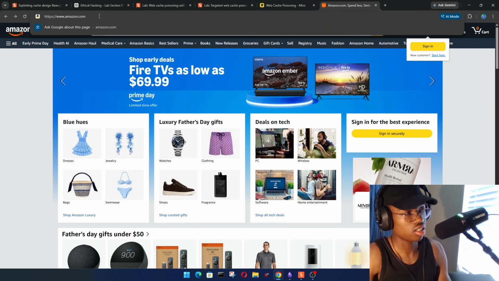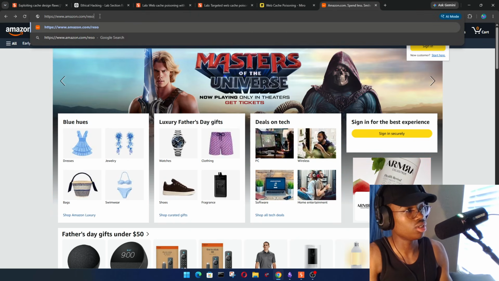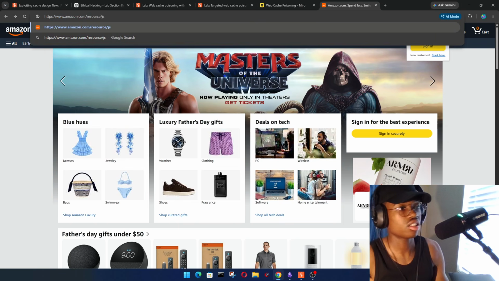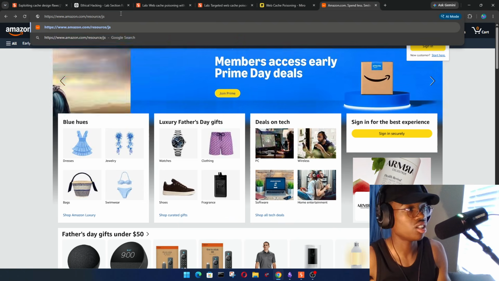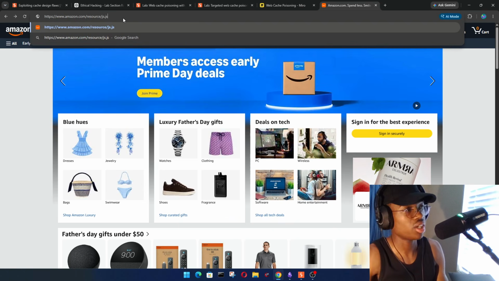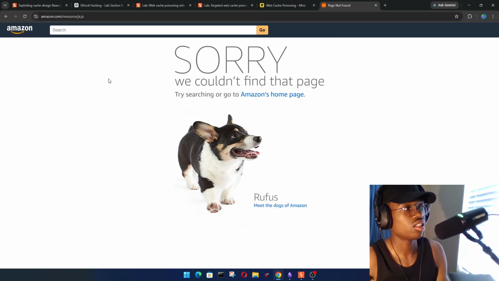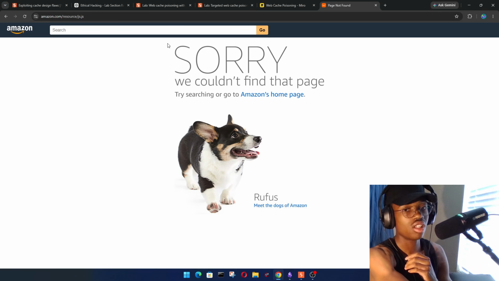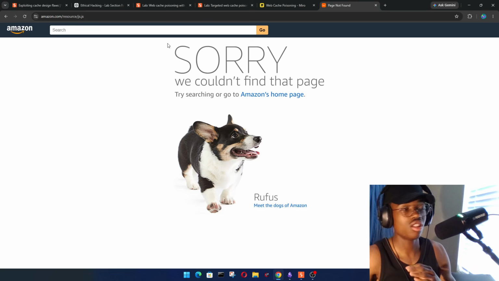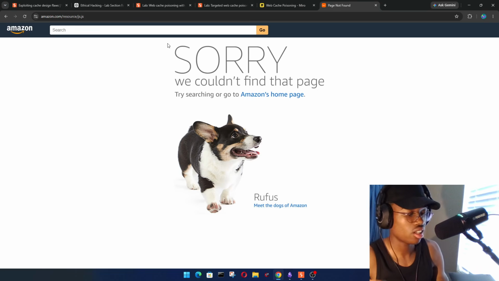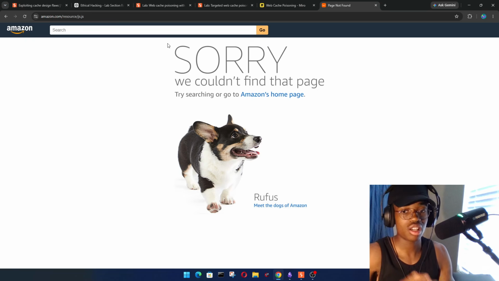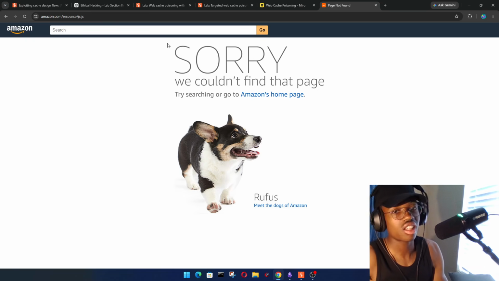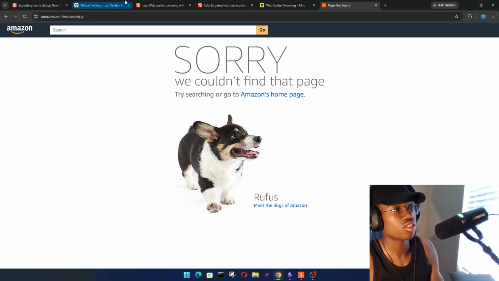But I was supposed to be caching that, and it was like /resources/js, because when you load the main page, it would fetch this page, and if I had cached that, then it would fetch this page when I go for the home. So home would not be a special thing that I cache poisoned, but it would be this sub path that I did poison, and it would grab it, and that's how it would execute my XSS. And I didn't realize that, so I was having a super difficult time with that. I didn't realize the home page would actually be grabbing other things.